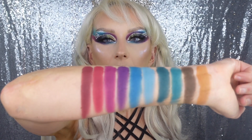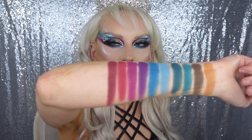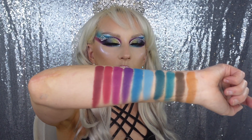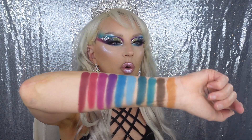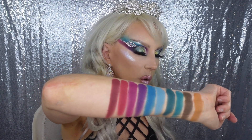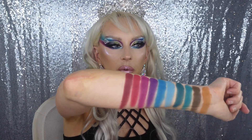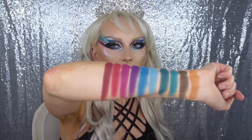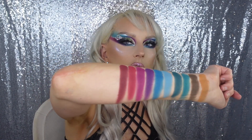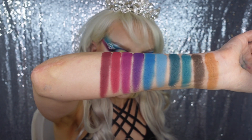So these are all the mattes. I wanted to swatch some separately because the multi-chromes are so amazing and special — it just makes you want to swatch them separately to enjoy them the most. The mattes are incredible, they swatch so easily and are so buttery. I noticed quite a bit of fallout, but fallout means nothing because it performs amazingly and literally took a couple of swipes for each swatch.